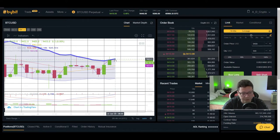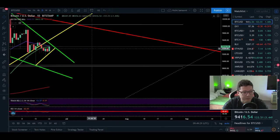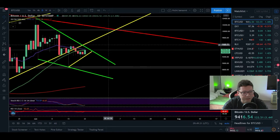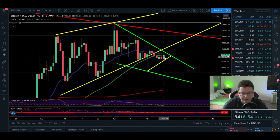In theory we should now see a big move — a breakout to the upside, or otherwise a little retracement back down to test the support area. If we go over to the daily time frame, you can see that the 20 and 50 daily moving averages are perfectly lining up together and we're testing both moving averages at the same time. This level at $9,450 is now very strong.